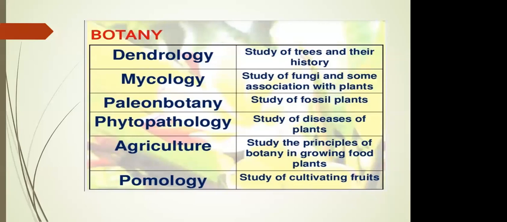So what are the things which we discussed today, children? Life science, that is biology, the history of biology, the divisions of biology, the branches of biology, and the terminology which we discussed in this class. Okay, children? Zoology and the studies of zoology we will discuss in the next class.